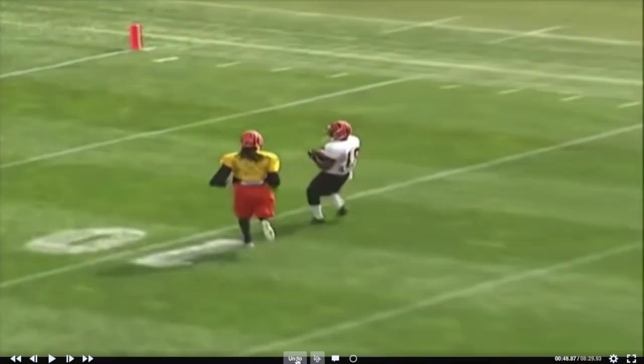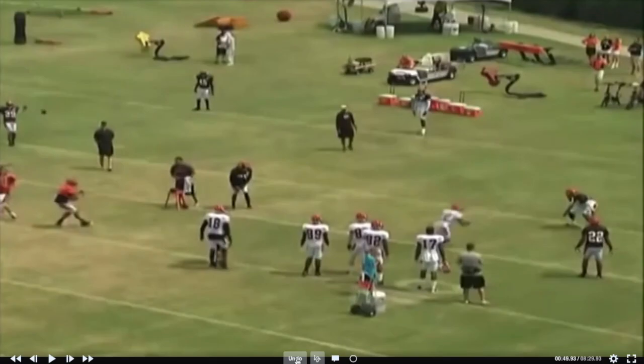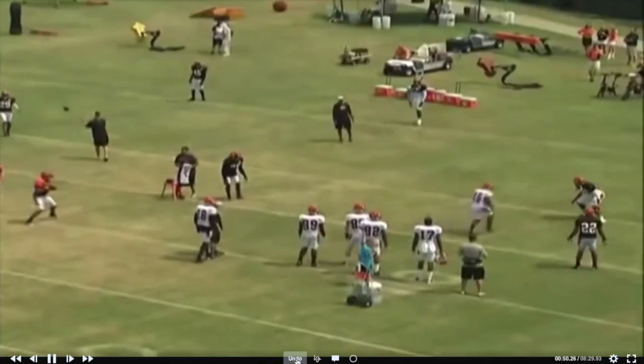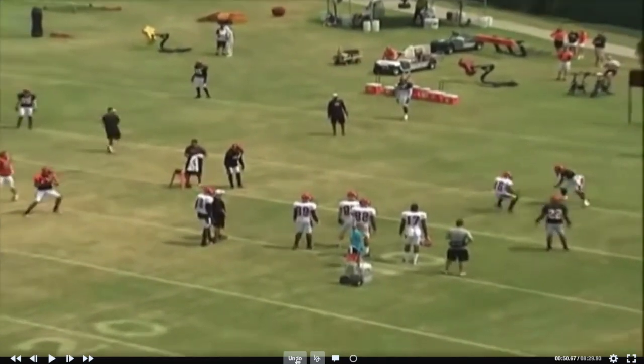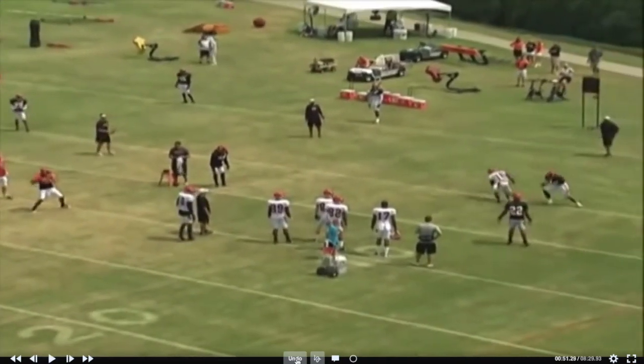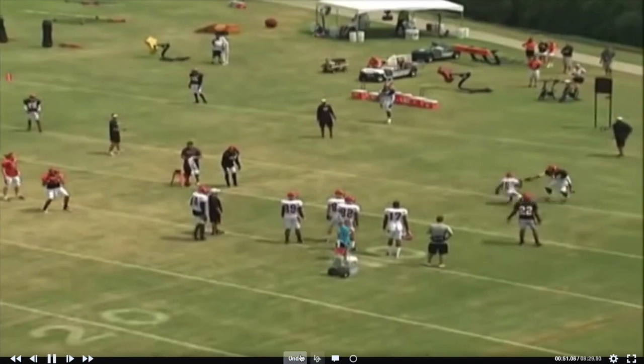Here's another one of those slants — some teams call these short posts when they work them a little bit like this. Coming off the ball, it's again the three-step set: right, left, right. Every time you see a DB get completely crossed up, they jam with the wrong arm. The receiver gets him thinking he's going this way, puts that arm out to shield him and run him that way — and that wrong arm gets him beat every time.